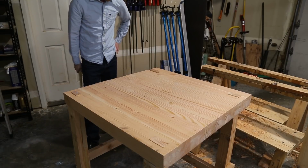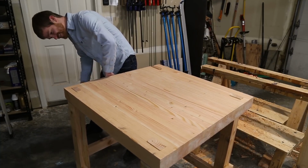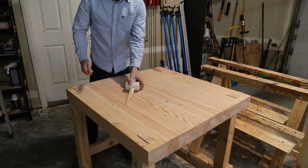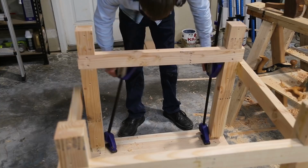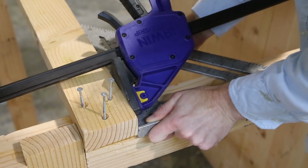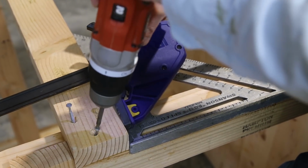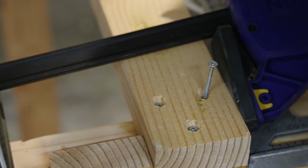It was looking good, so I needed to take the top off because I would need to glue it. This proved to be more challenging than I thought, and I broke my mallet handle, so I'll have to make a new one of those eventually. So I flipped a couple of my clamps around to make them spreaders to pull it apart, and I broke off one of the supports. So I took off the other one also and used some clamps to line everything up, and then just used glue and screws to force these back into place. I should have used screws in the first place, but I didn't think it was necessary, and I was clearly wrong.